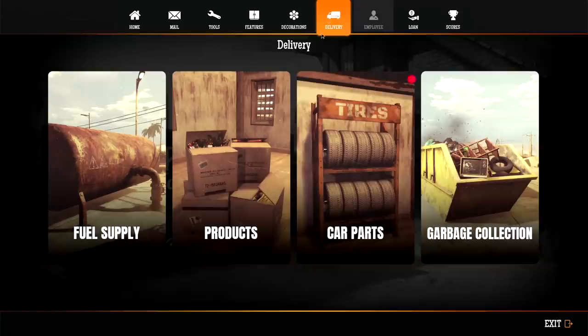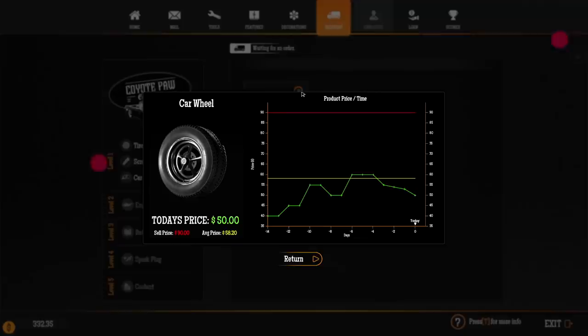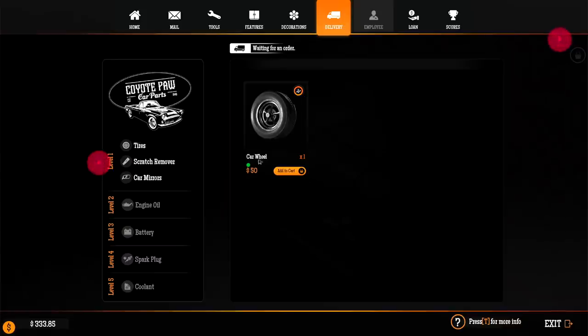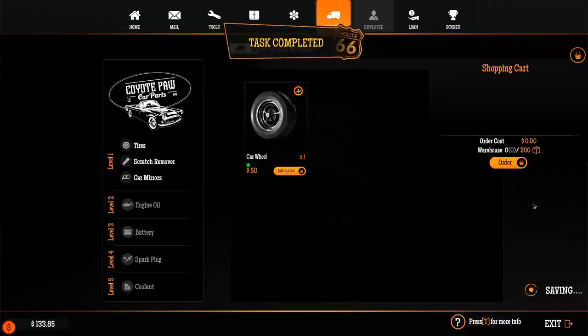Okay, let's go to delivery, car parts. So tires, $50. As you can see, they used to be really low a long time ago. They could go up to 90. I've actually bought them at 90. If someone gets a tire replaced, you would sell for 90, so you're not making a profit if you buy them that much. Scratch removers is going to be 75, and the car mirrors are also 50. Wow, it's actually not pricey at all. So let's go ahead. I'm going to buy a bunch of tires because, I'm not going to lie, tires are the things that I seem to go through the most. So I'm going to buy 4 tires and spend nearly all my money.